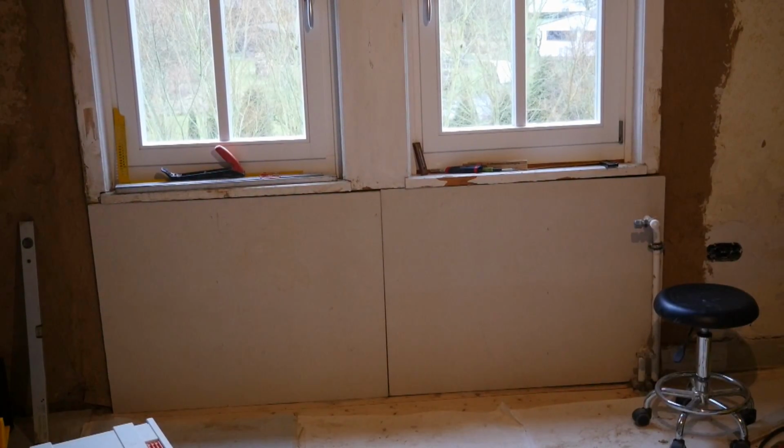Well, we got them in, and they fit really well. The left one is going to have to be raised a little bit on the right side so that it matches up a little better at the top there. That's no problem. I'll just put a screwdriver under there or something and pry it up, and then I'm going to screw these gypsum board sheets on, because there are wood beams behind them, and I can just screw them on all four corners, and they'll be fine. Then we'll put some thin plaster over them, and the reflective coating, paint them, and then our heating man can put the radiator in. We'll be done with this corner, this edge of the wall at least.